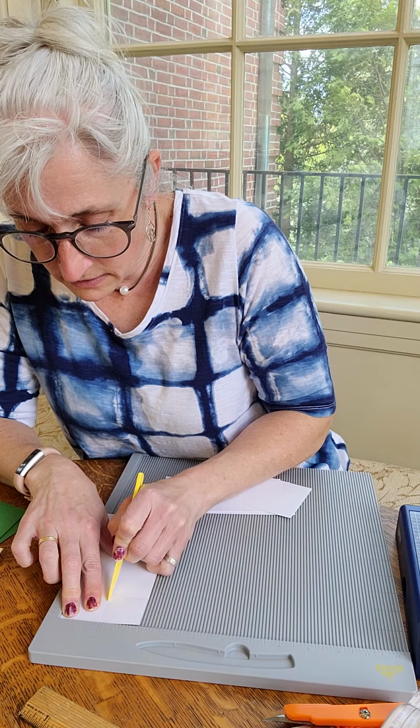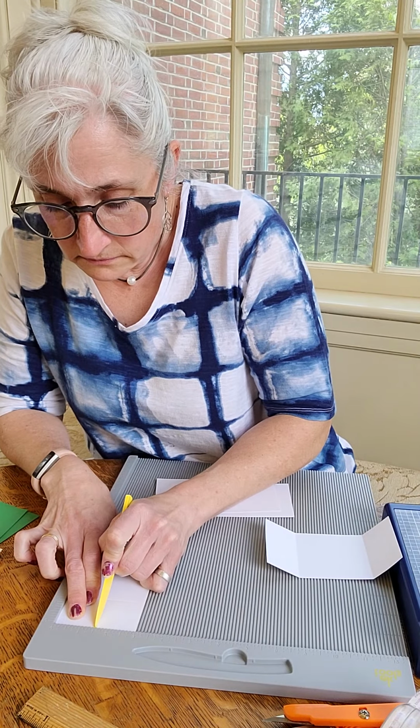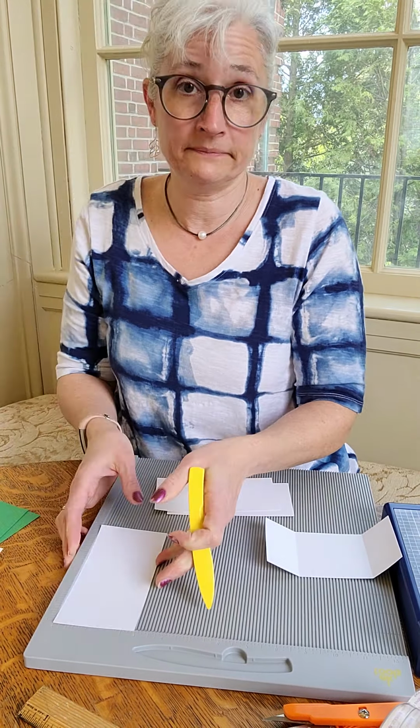All four. Flip it, get it right up to the edge. It's really important that it is straight, so I'm gonna straighten that out to make sure that it is straight. Okay, scoring. And then I'm gonna do that. Score there, and here. Okay. And you can do the scoring or folding with a ruler. Okay. All right.